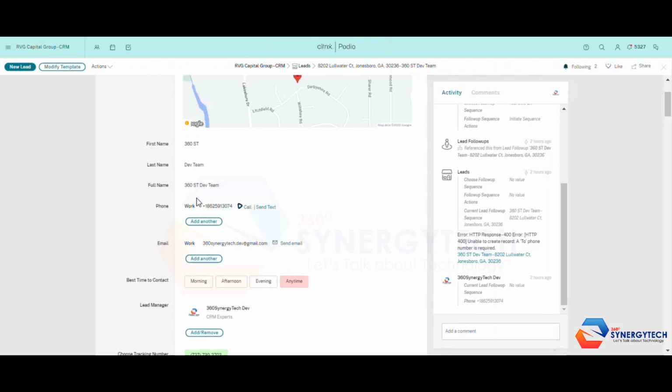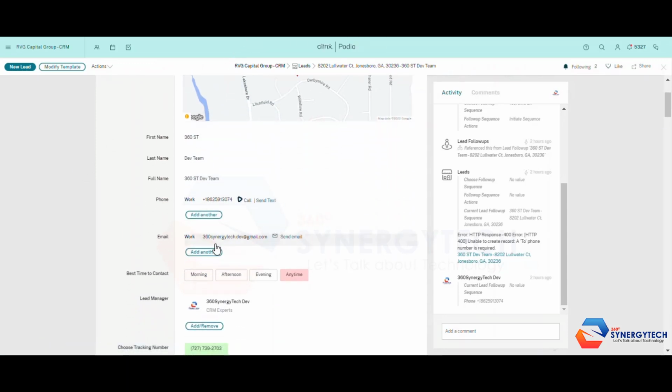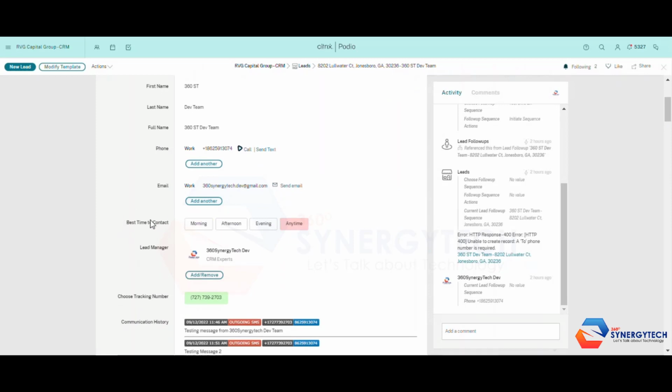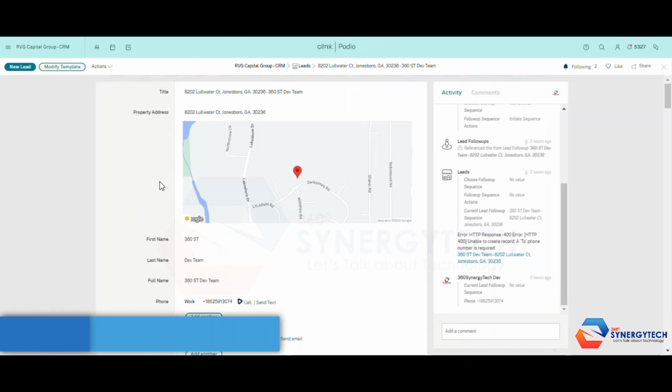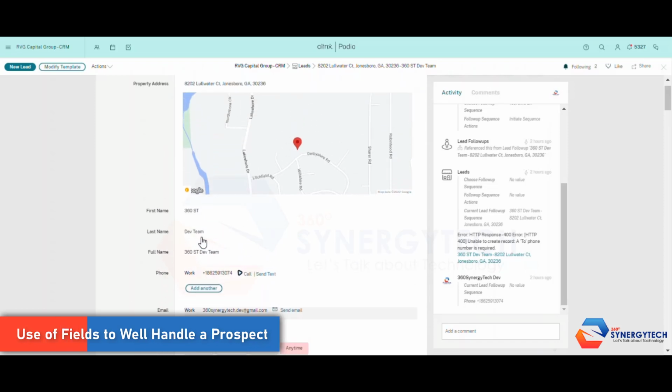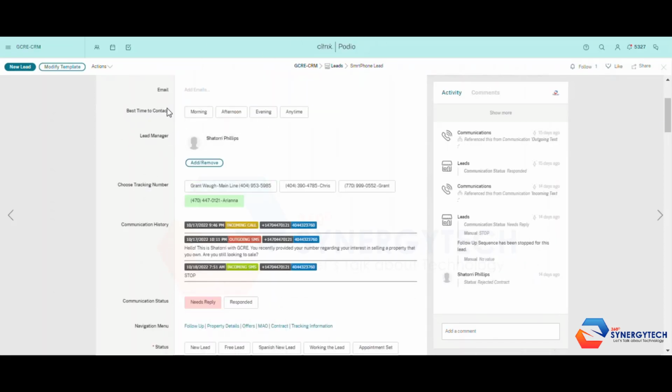Now we're going to look at the different fields and the different apps that we use to manage our leads. One thing to keep in notice of is some of the fields over here are manual and some are automatic. The ones that are manual are the ones that whoever is working on the lead, preferably the lead manager, will update as they go. They will make sure that they are keeping track themselves, and the ones that are automatic, Podio will do those for you.